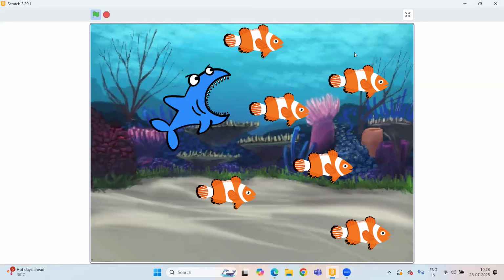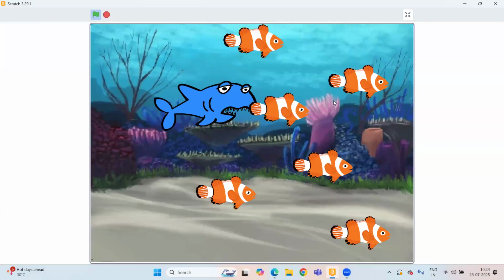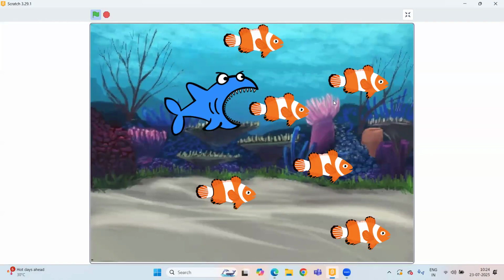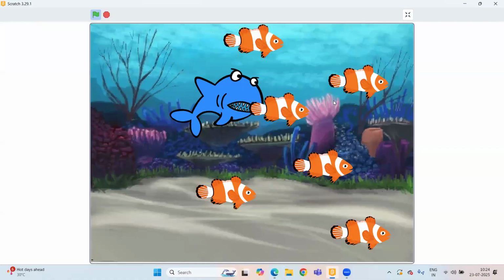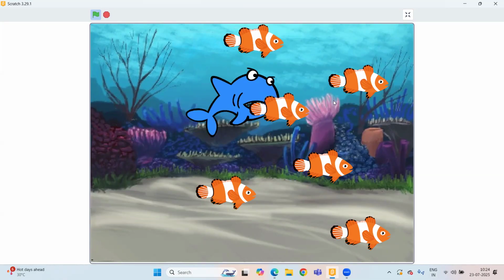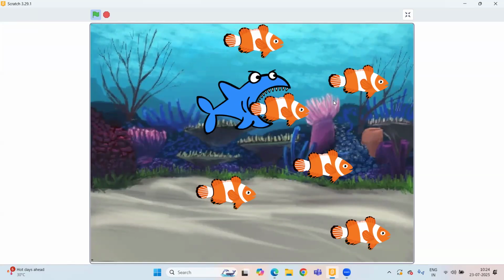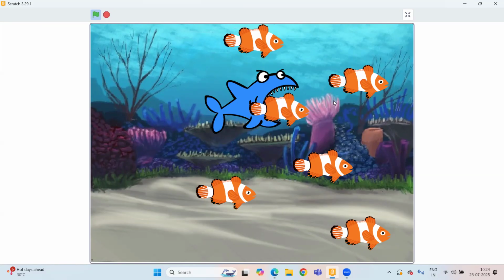So in this way we can prepare a code for that particular sprite. That is the code for the shark, but we have another part in this project. As you can see, many fishes are available on the screen. We need to prepare a code for the fishes as well, but we don't want to create the code again and again.